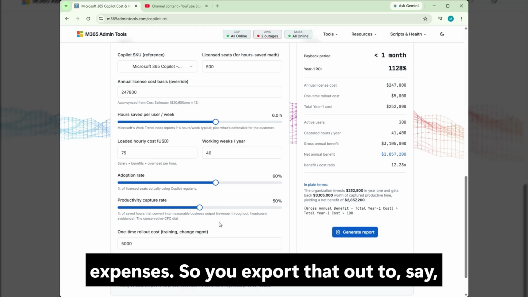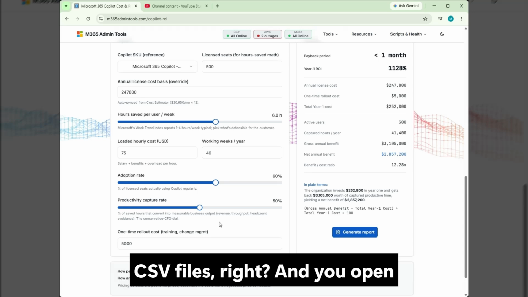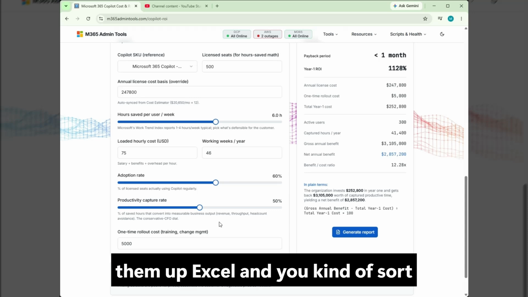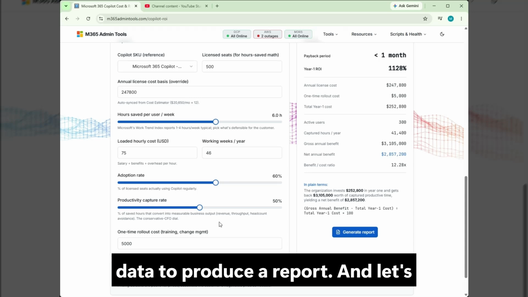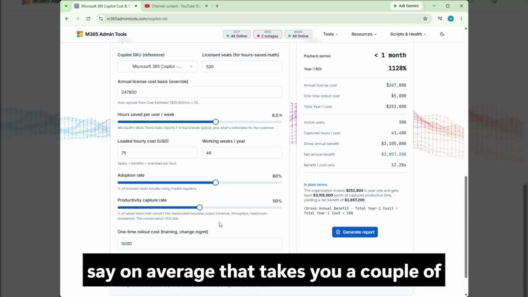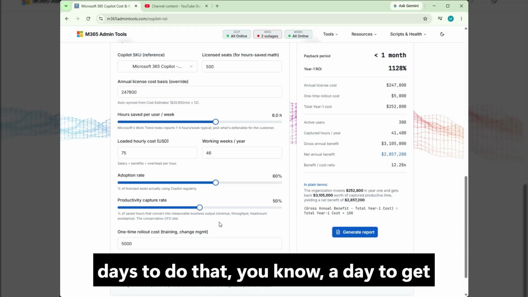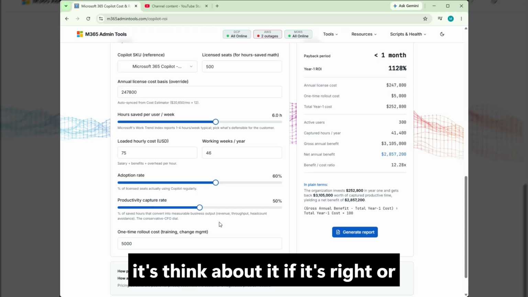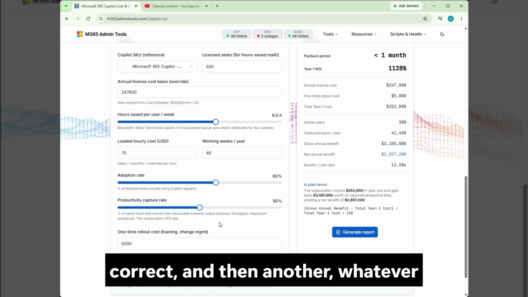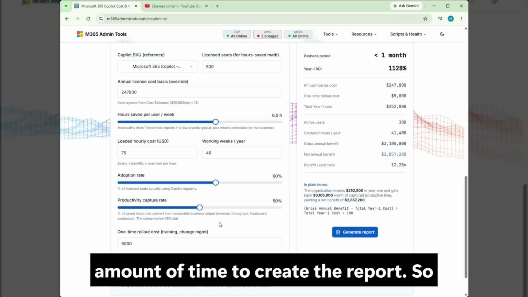There's all these different expenses. So you export that out to, say, CSV files, right? And you open them up in Excel, and you kind of sort through and massage the data to produce a report. And let's say on average that takes you a couple of days to do that. A day to get it all out, a day to massage it and go through it and really think about it if it's right or correct, and then another whatever amount of time to create the report.